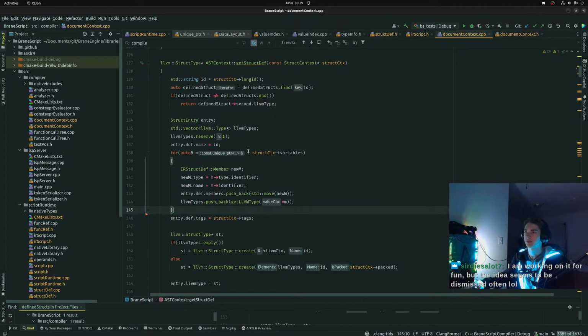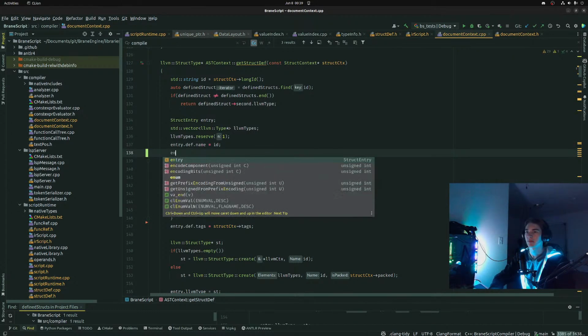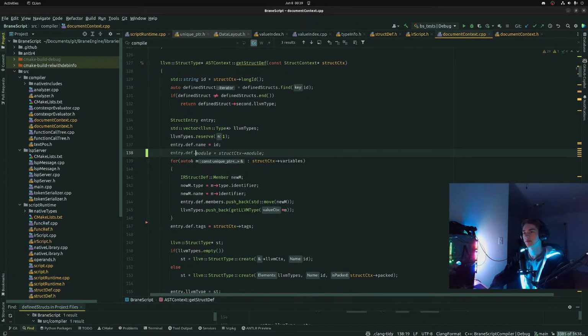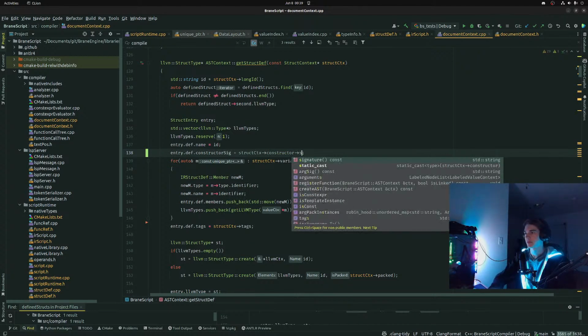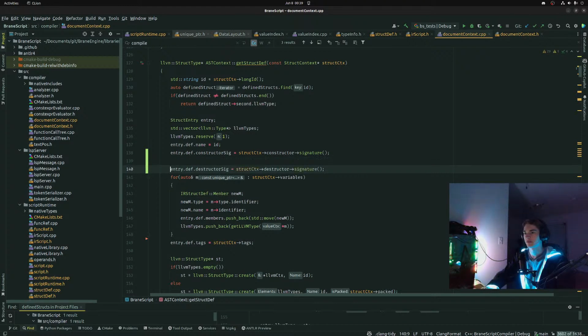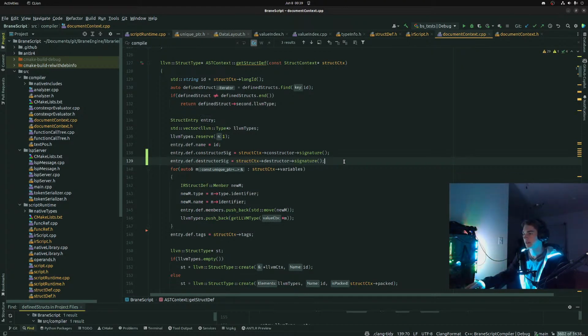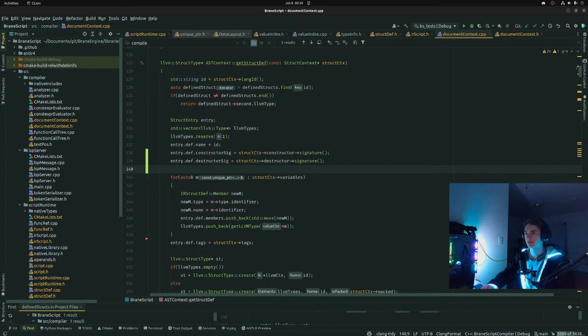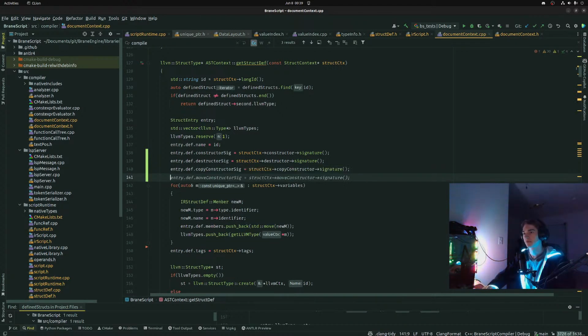So I think I'll do it right here. Entry def constructor sig is equal to struct context constructor signature. Let's see if Copilot can do this. There we go.